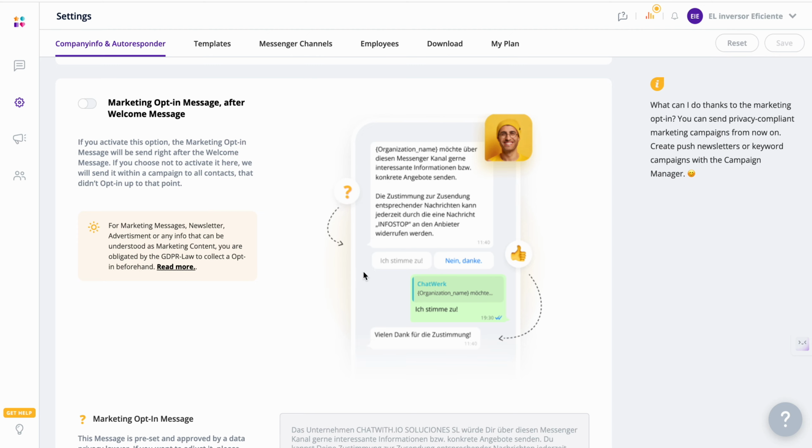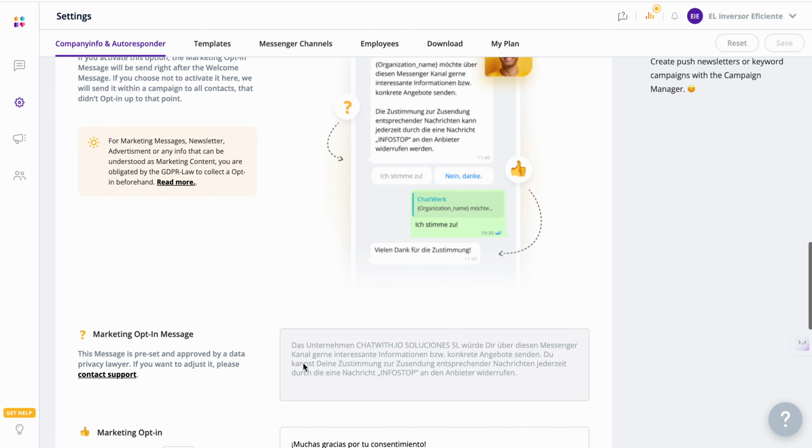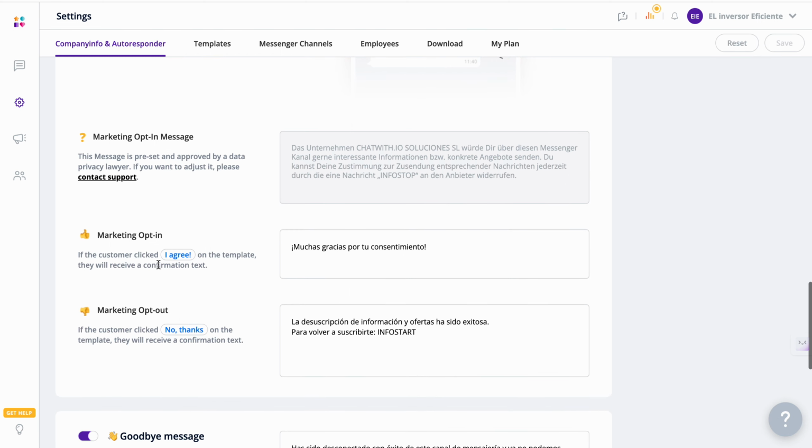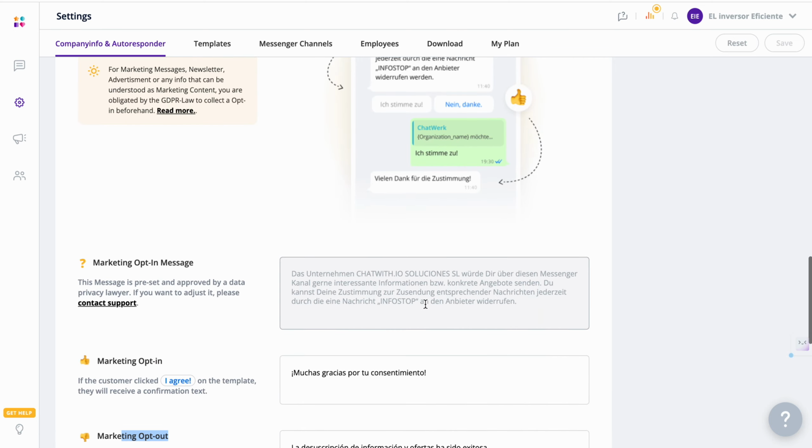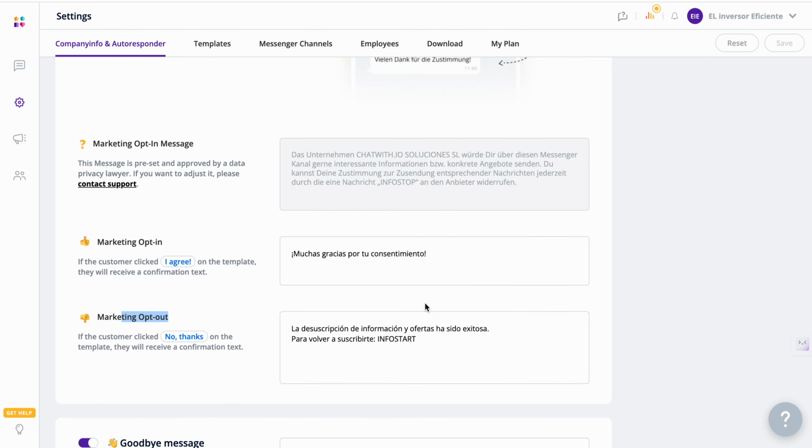It's okay for us to send you our campaigns, yes or no. If they say yes, we can configure the message: if they agree, thank you very much for your consent. If they say no thanks, don't worry, we will not send you any more messages. This is really important to have, especially in Europe.